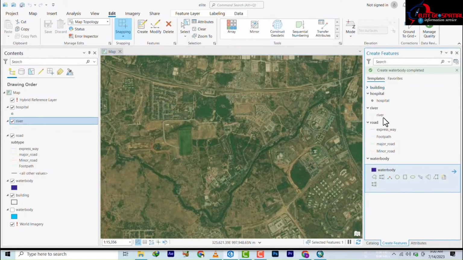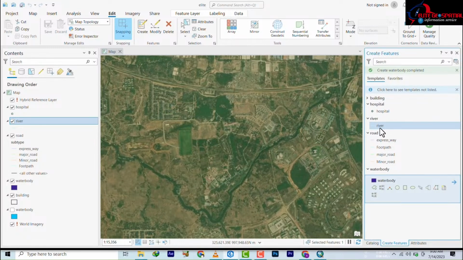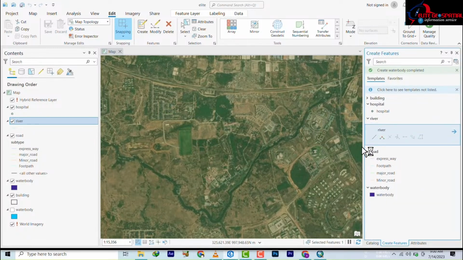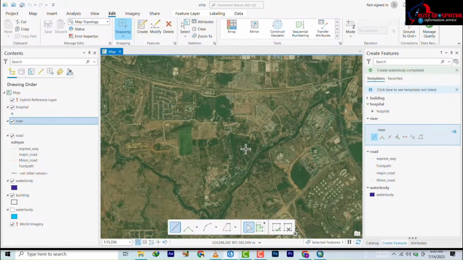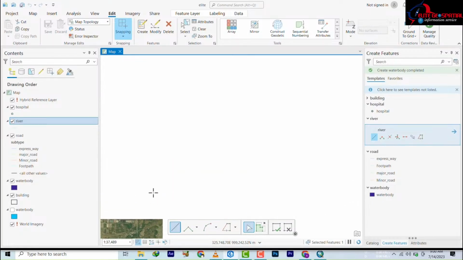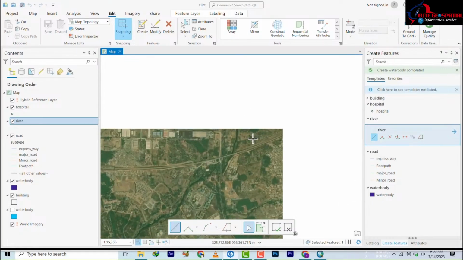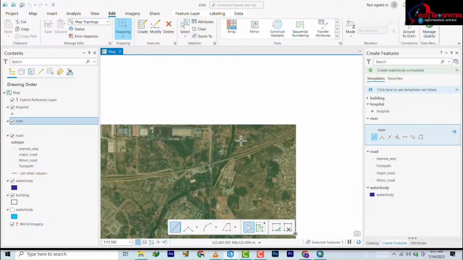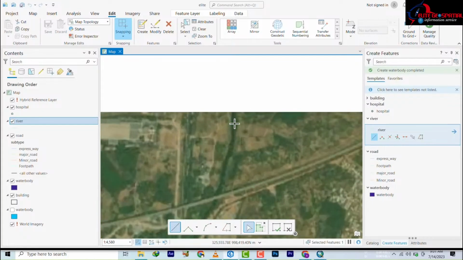So we have river here. I'm going to click on river now, and it's going to tell me it's a line. So I'm going to follow the river. You have to follow it from the beginning. I'm not going to be digitizing all of it, I'll just show you how you do it. Let's say it starts from here.